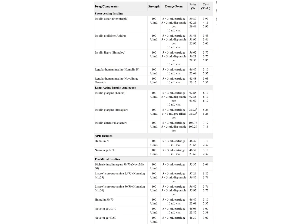And then the same with insulin glargine, it's double, but one is 1000 international units and the other one is 1500. The price difference is $2.60 per ml versus $3.46 per ml. Then insulin lispro, $2.85 per ml versus $3.75 per ml. It's double when you look at the price of the 10 ml vial and the 5 by 3 ml pens. And then when we look at long-acting insulin, there is $6.17 and $6.19 for vial versus disposable pen, not much difference. Then NPH insulin looks like $23 and $46 for the 10 ml versus 5 by 3 ml, but that is more than the 1000 international units in the pen. So it's $2.37 and $3 difference.